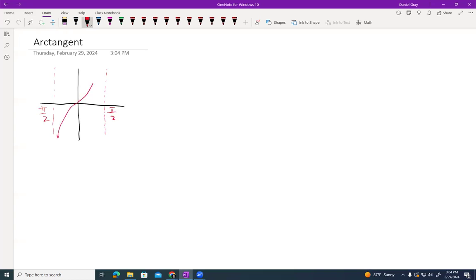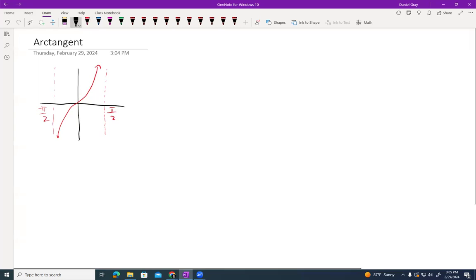And our graph of tangent looks like this. We get one full period between these vertical asymptotes, and we see that in this period it passes the horizontal line test, right? So we get the entire tangent graph right here, passing the horizontal line test. But if we go even a little bit further, we'll start to repeat y values. So this is as big as we could possibly get.